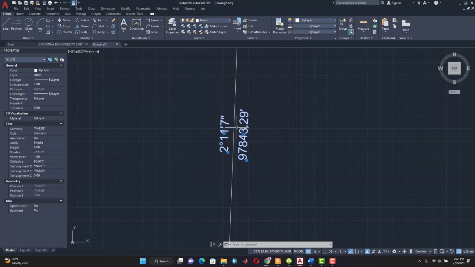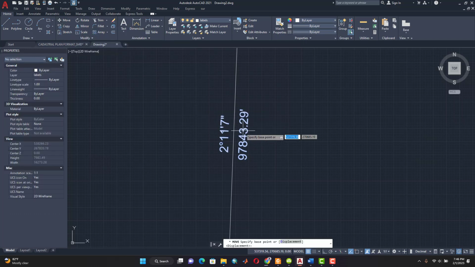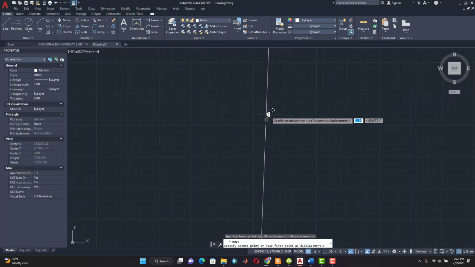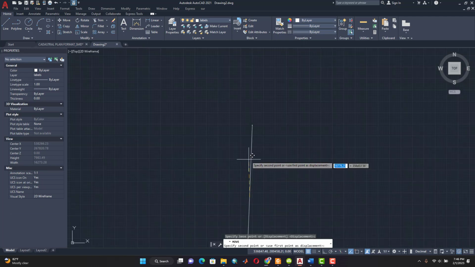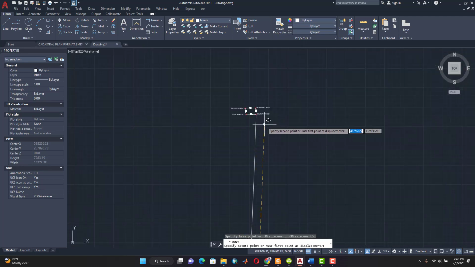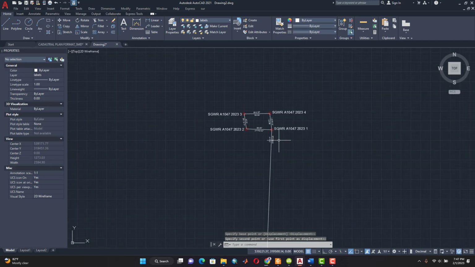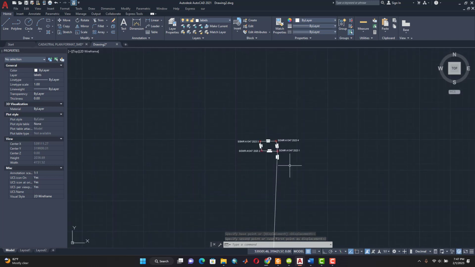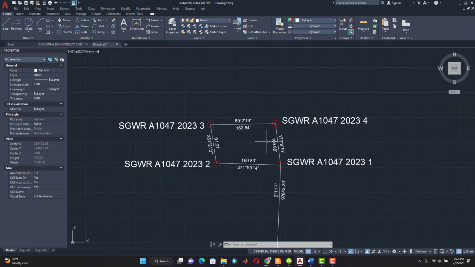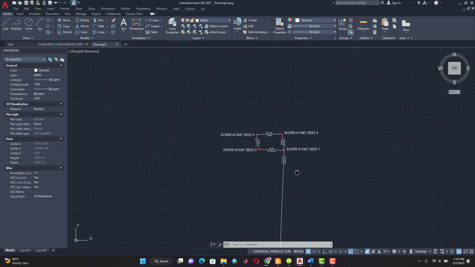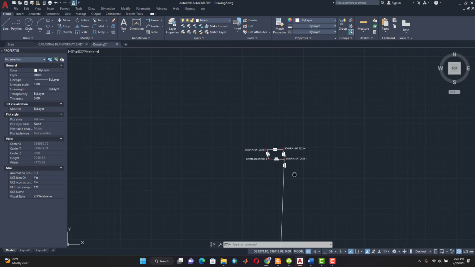Or after selecting it, you just go to this page. You see a move tool here. Select that move tool, click on the label and drag it to where you want to put it, closer to the plan. Then after locating where you want to put it, just left click and it will be there. So this time my plot, everything is intact. Okay, now I'm done with my plot.